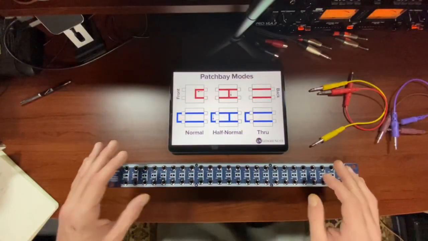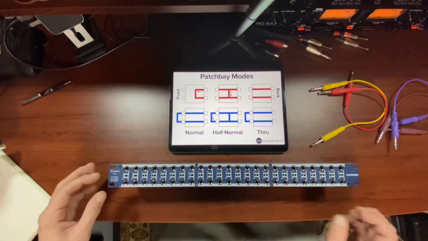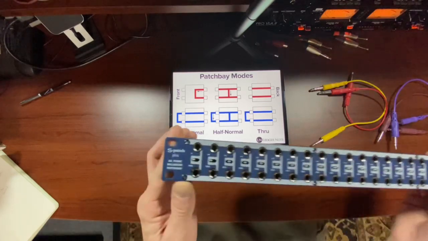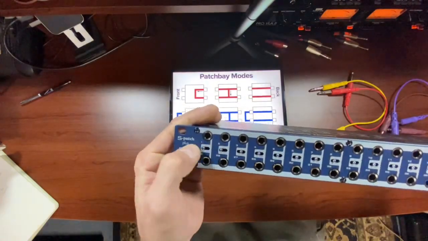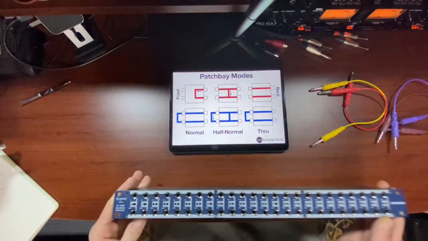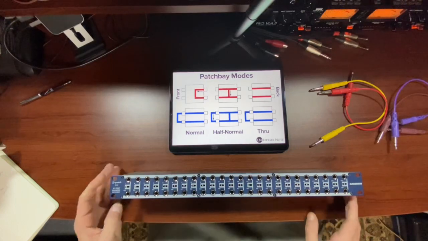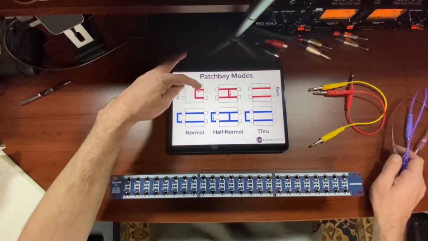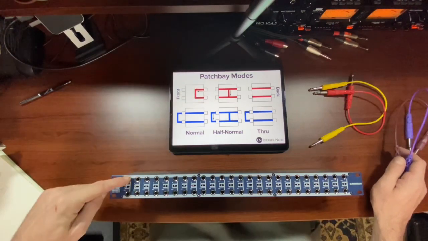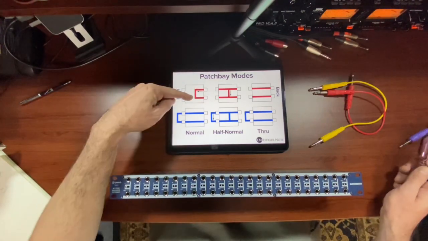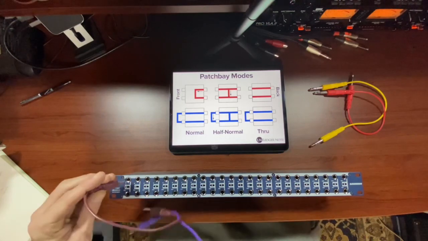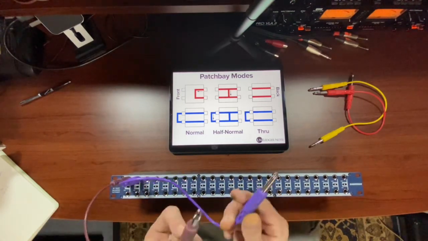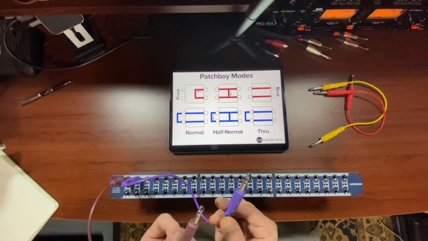So my patch bay has 3 different modes, and that's the reason why I bought it. It has these normal, half normal, and through modes with these little switches you can see here on the front that I can click back and forth. Okay. Now my MPC, I have normaled. And what that does with normal is the chain continues without anything plugged into the front. This signal chain won't break until I plug something into the front. Then the signal flow will stop, and then my MPC outputs are now coming out of here.